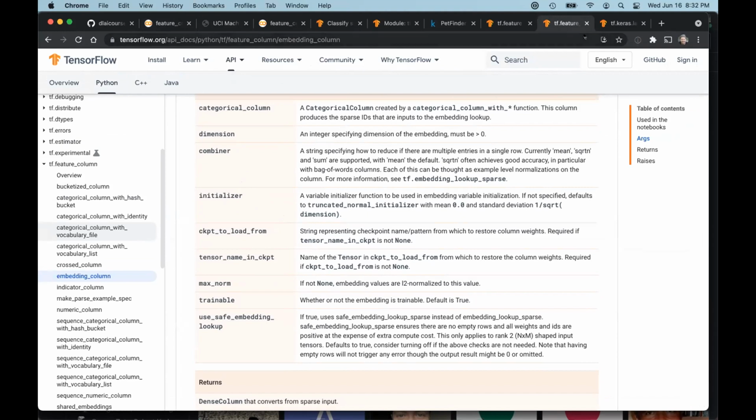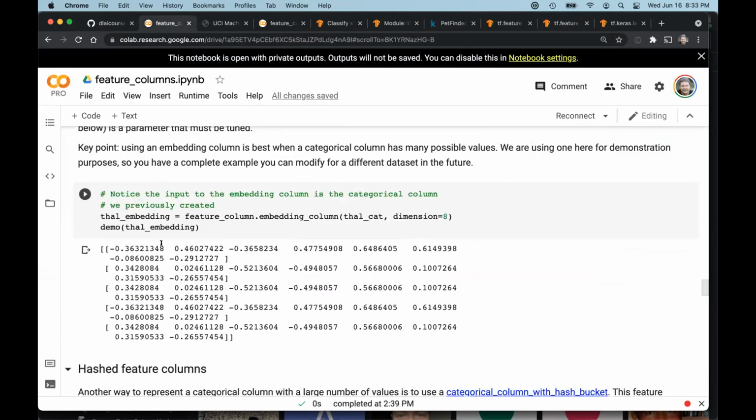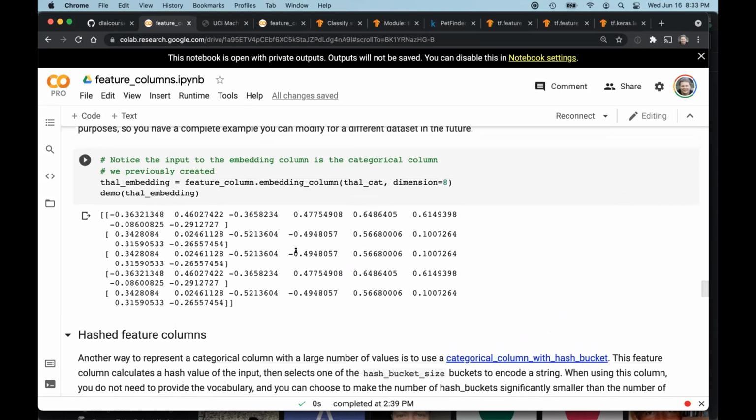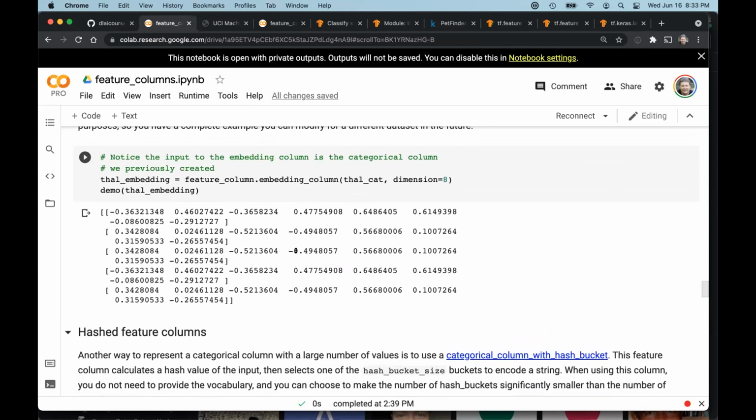So that's where these initial values are coming from. Does that make sense? But that can be defined. You can define this differently if you find there's value in using a different initialization.